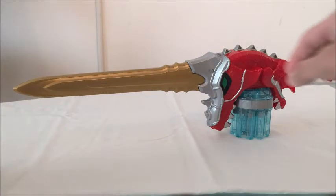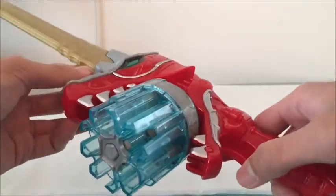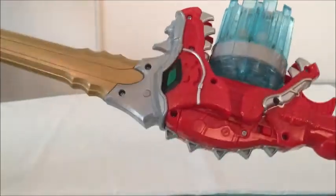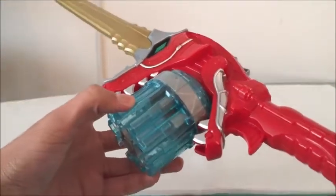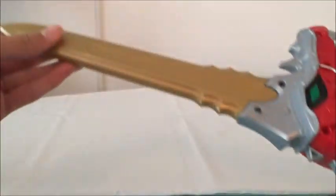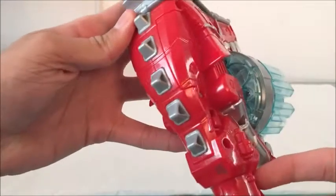Now let's take a look at the toy itself. It has a really cool dinosaur theme and it looks just like the T-Rex — the Red Ranger's T-Rex — with a sort of barrel in the middle. Something really interesting about this toy is that it's an American exclusive; Japan never got this. The Kyoryuger never used this weapon because it's American-made for the Dinosaur Drive mode. It's really cool that we're getting something American-made like a weapon. The holder is all red and the sword itself is gold. It looks really cool.